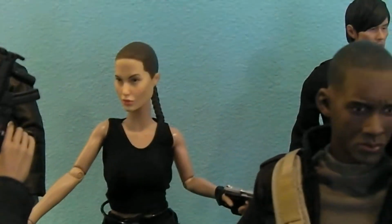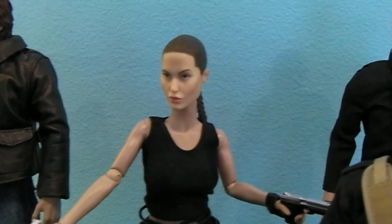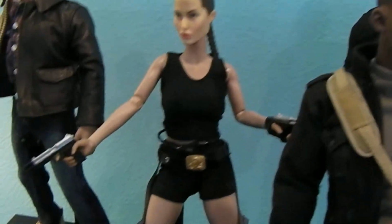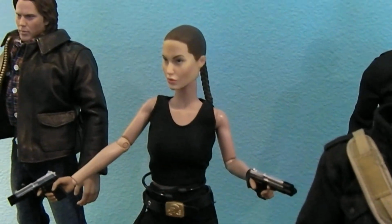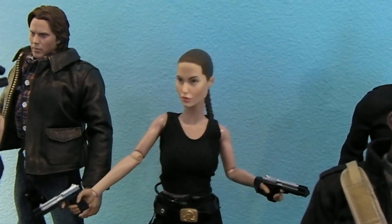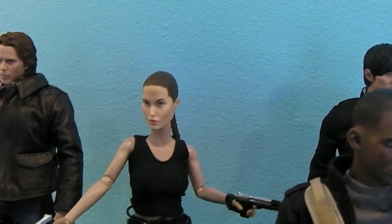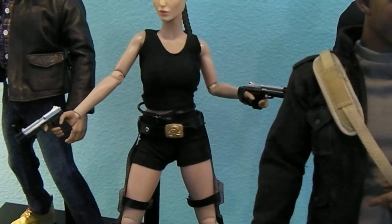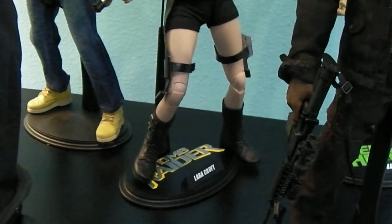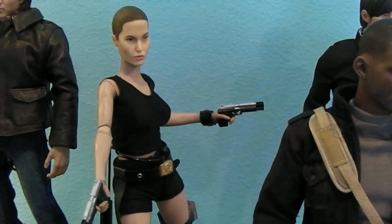There goes my Lara Croft, based off of the movie version, of course, with Angelina Jolie. She came out okay. Her head sculpt was a little funky, I have to agree, but I think it's one of the better ones out there right now that I don't have to paint up myself. I expected this custom to be a bit easier, but it was kind of tricky. The head didn't really fit on the way I thought it would. It was hard finding the shorts and the right body to use. I might still switch the body actually, but I kind of like the idea that she's very posable for some great action poses.